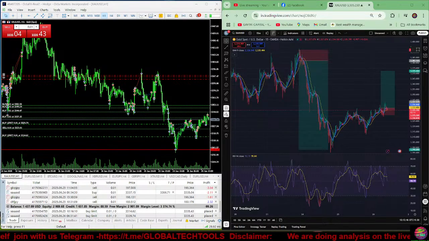Now, this is going to be a very blurry picture, but I'm just going to show you an example of where there is more volume and where there is less volume. Clearly you can see these zones that are dark green are where the majority of the volume will be. And the areas where it's light green or almost white, there's absolutely no volume. There's nothing you should be doing in these zones because there is no money being moved. Spread is very high and the market itself simply won't be moving much, because there's no volume, there's no momentum. Volume also equals market momentum. There's just no movement in the market.